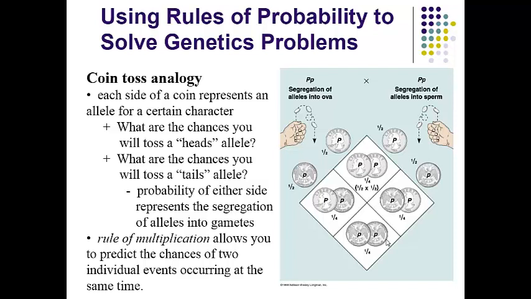But if you were to flip a coin twice in a row, the first time you flip the coin, you have a 50-50 chance. The second time you flip the coin, you also have a 50-50 chance. But the likelihood of flipping 2 heads in a row, you would take each individual likelihood and multiply them. So you would take 1/2 times 1/2, and the answer would be 1/4, or you would have a 25% chance of flipping 2 heads in a row. This is often used in complicated crosses, such as trihybrid crosses, to figure out the likelihood of offspring.